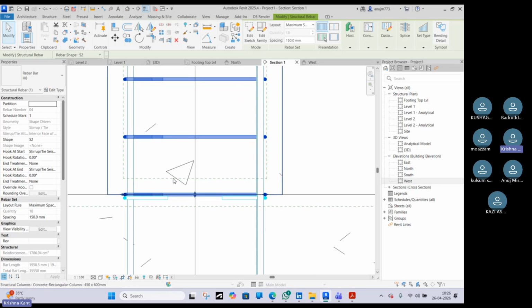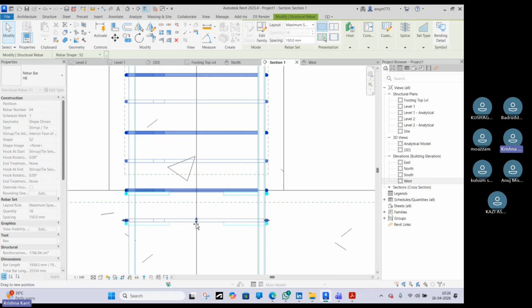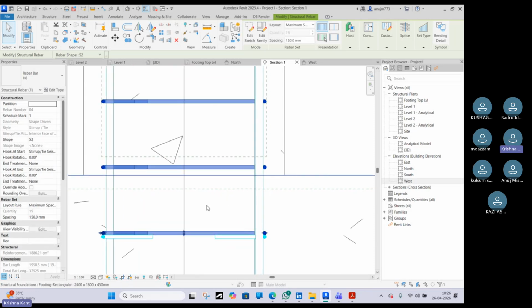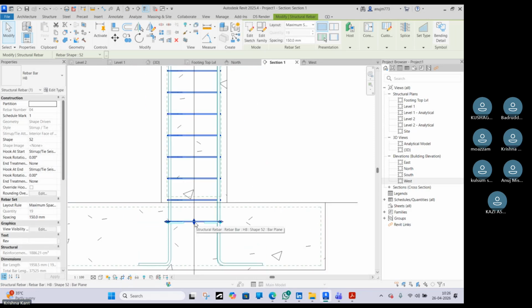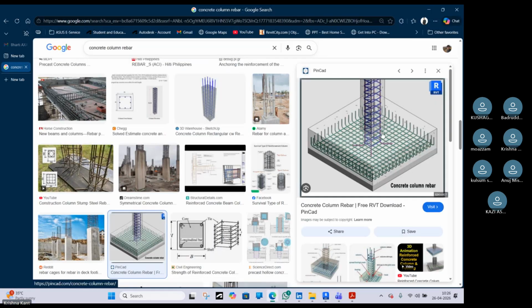Now you can notice the column stirrups are provided till here, but certain stirrups will be provided inside the footing as well. You can see over here as well, certain stirrups go inside the foundation area.